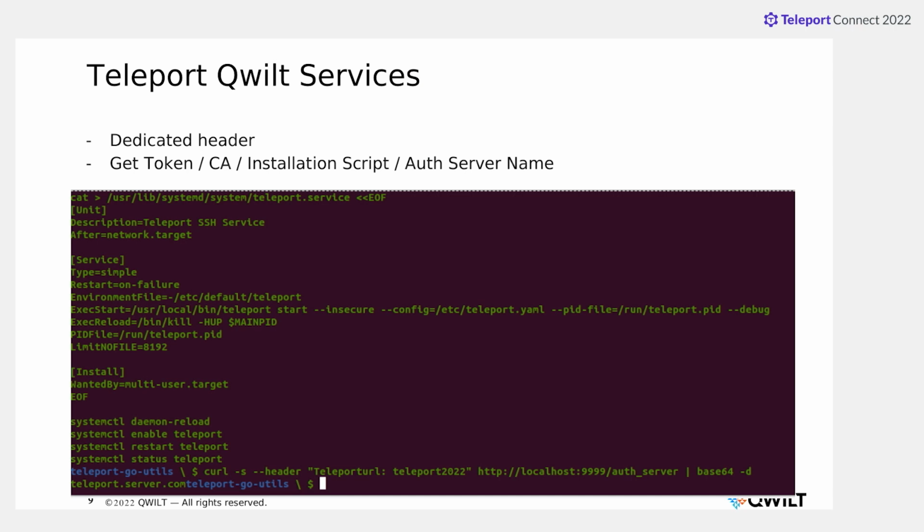Even though it is in the internal network, we need a header in order to get the configuration. These services in Kubernetes own the Teleport configuration. And if you would like to change the DNS or something like this, you change the config map or secrets over there.